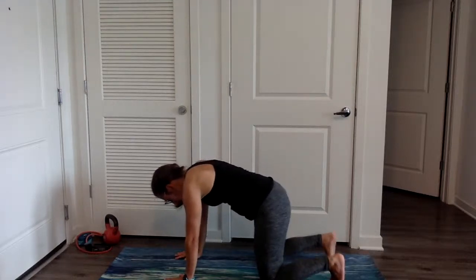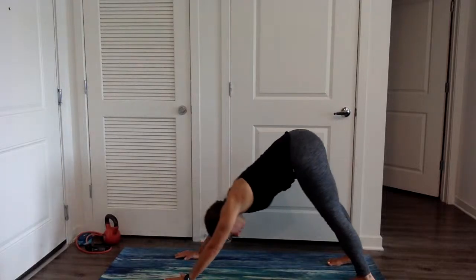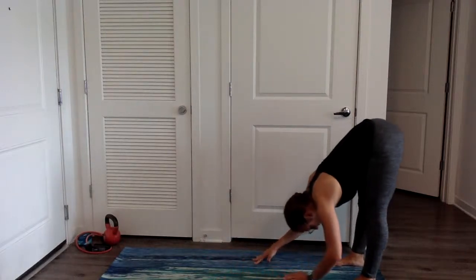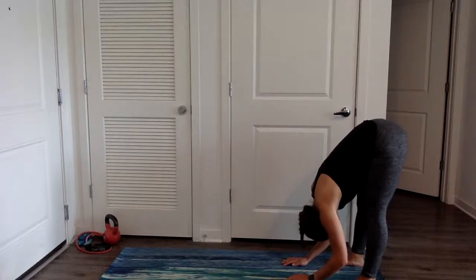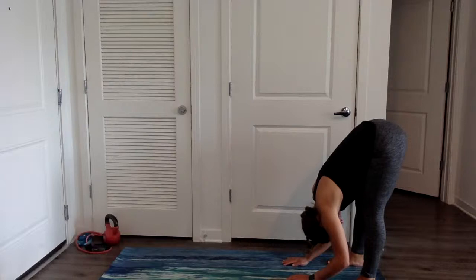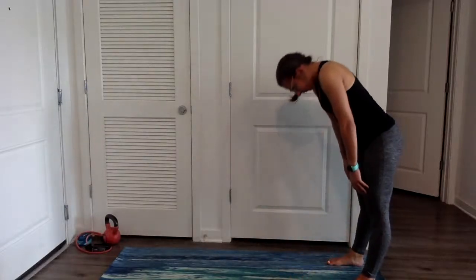Wonderful. All right, we're going to come to standing so you can come through downward facing dog and walk your hands towards your feet. We'll take a second in forward fold, just hanging heavy here. Let the head hang like a bowling ball. Let the weight of the upper body be heavy. And then roll yourself on up.